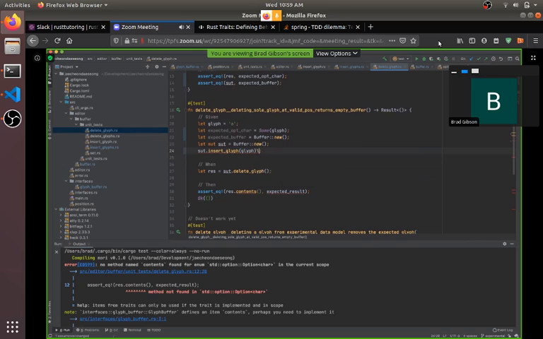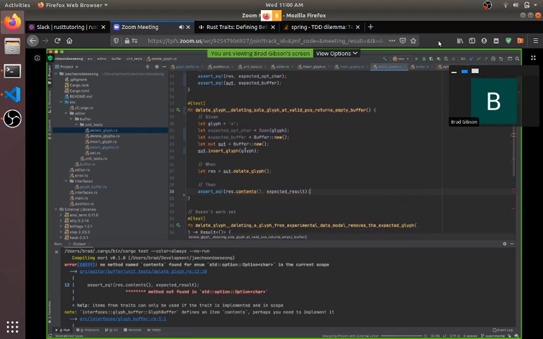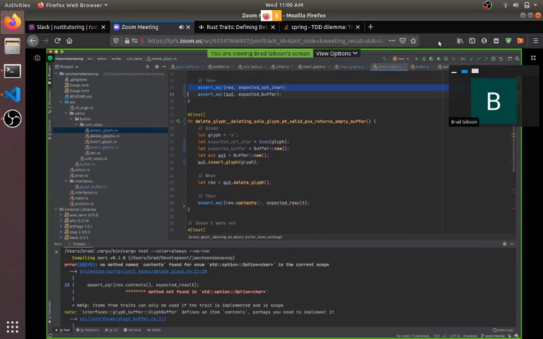I will not fail. I will not be in a fallible function. I will not return a result. And then when I delete the glyph, I will have the same tests or the same results.